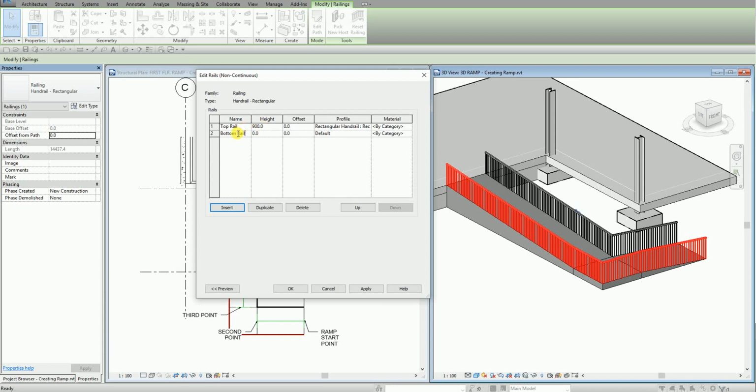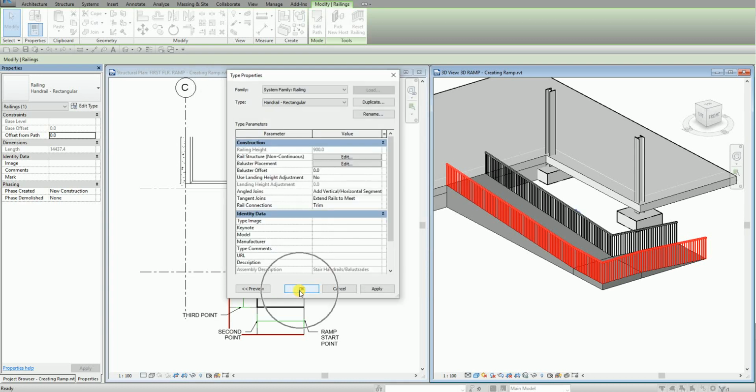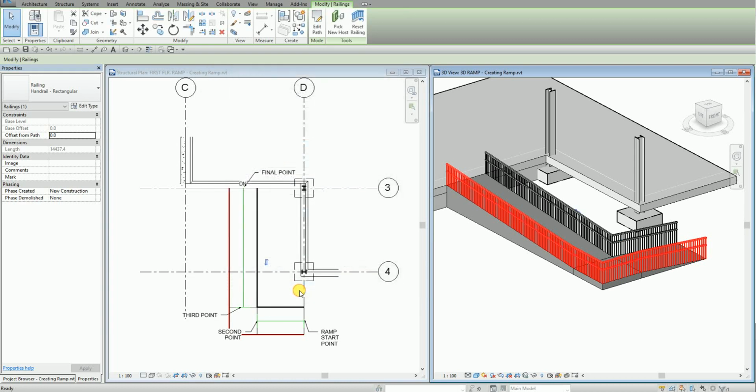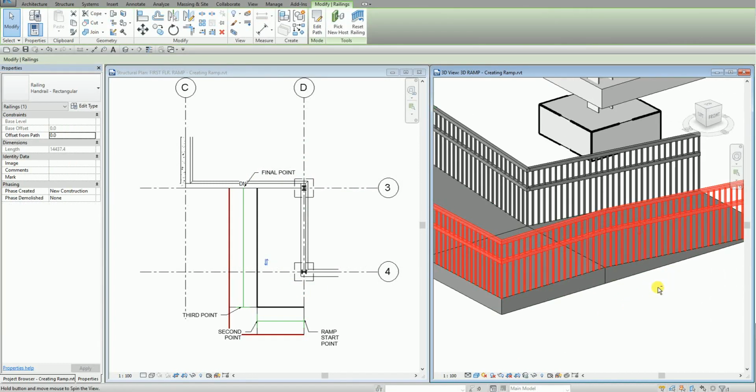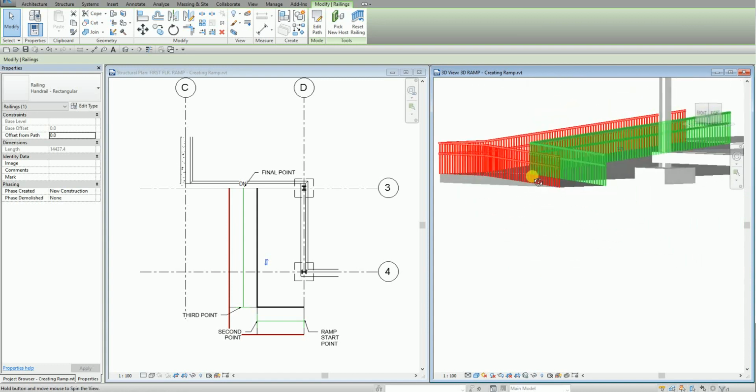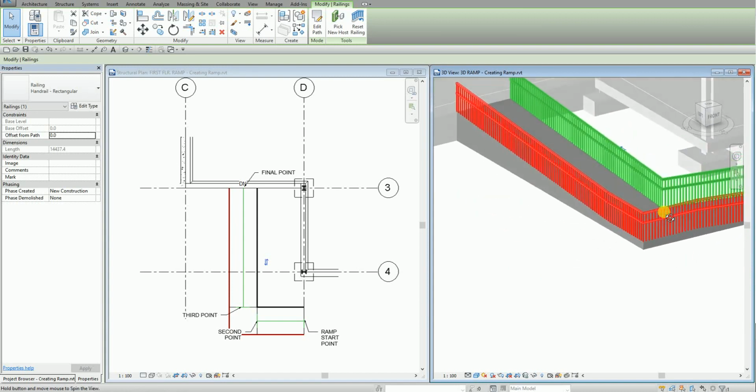This one, let's say I'm going to make it 600. And then I also change the profile of my railing here. There you go. And then I select OK, and then OK here. There you go. So that is my railing.